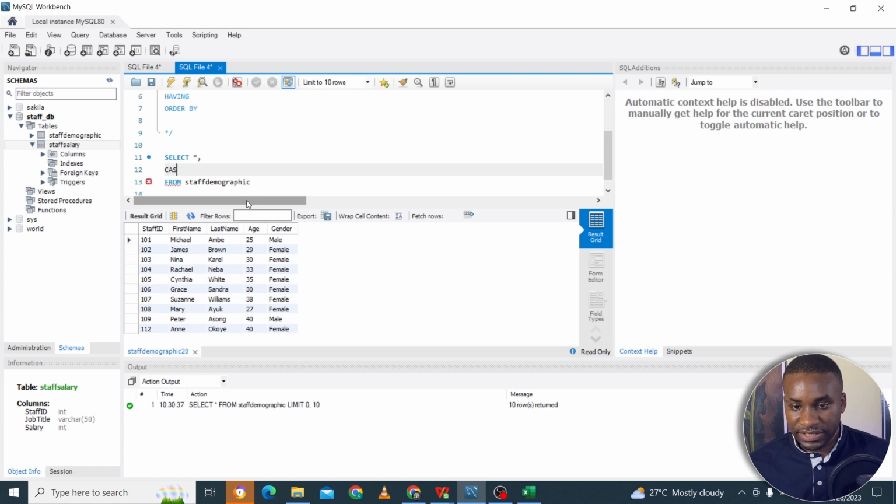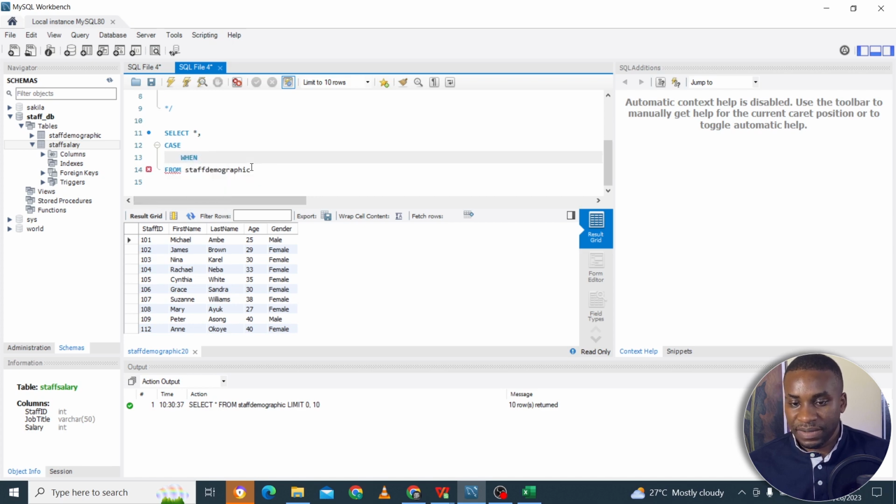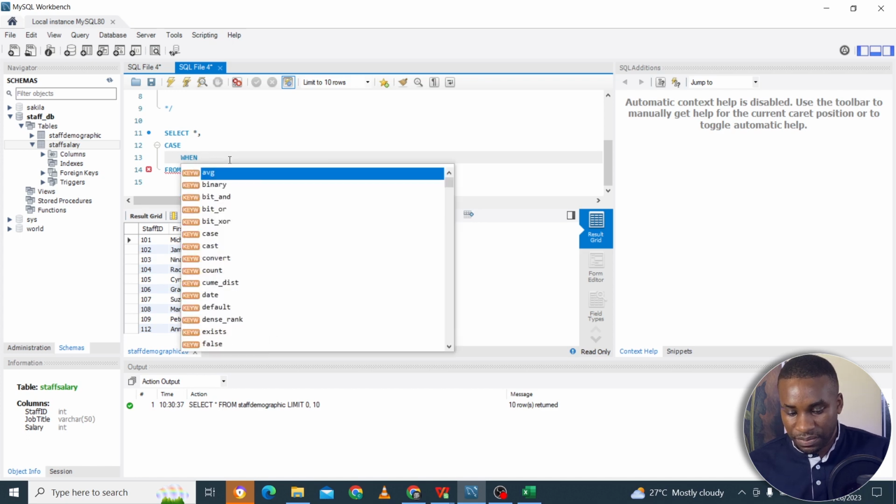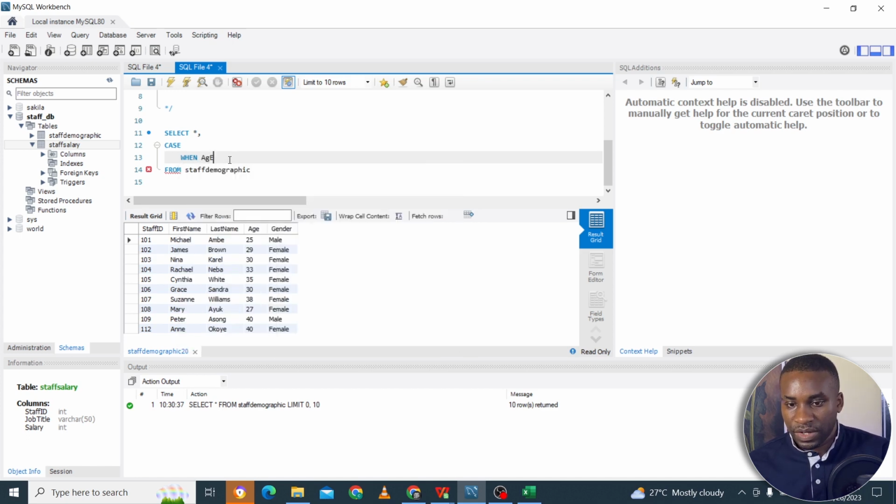So case. Now after that, you have a when. When is like your if statement. So you are saying, for example, case when age is less than 30.